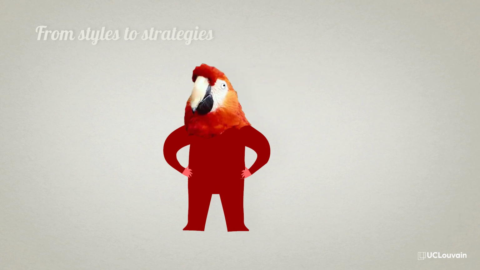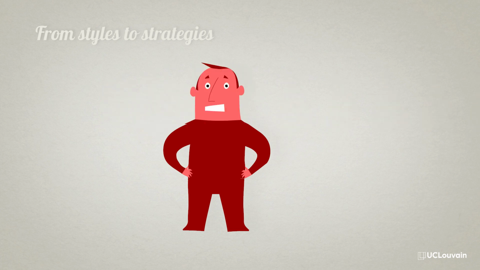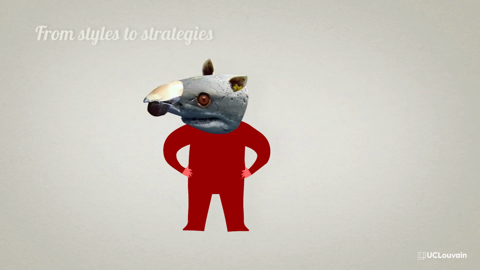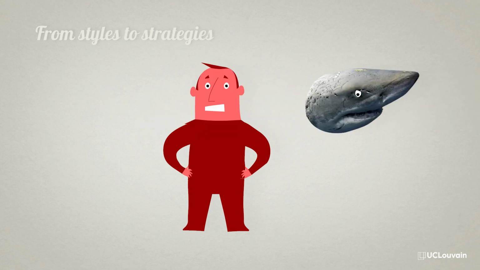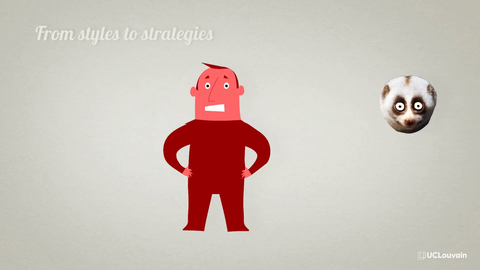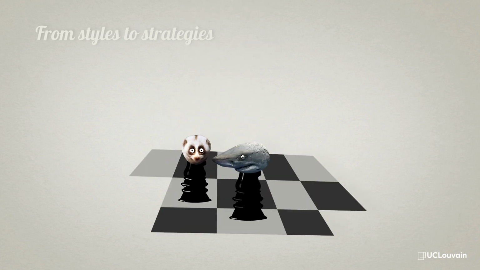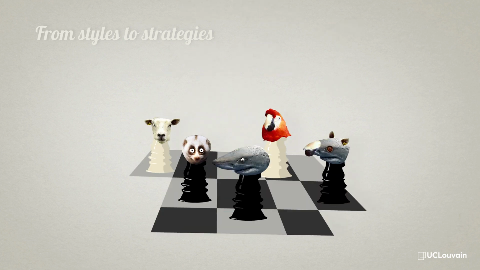In other words, we must stop relying systematically on the same style, but opt for another strategy, depending on the analysis we have made of the situation. To the notion of style, we will then prefer the notion of strategy. This is what Cite and Rubin propose with the dual concern model. Let's go back to the Thomas Kilmann graph.